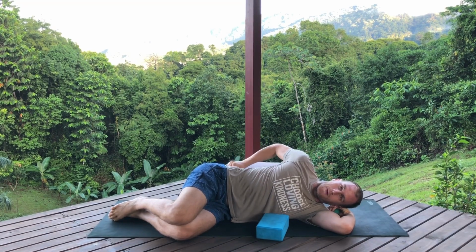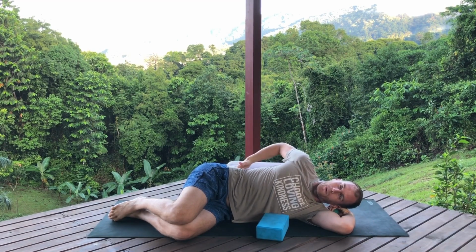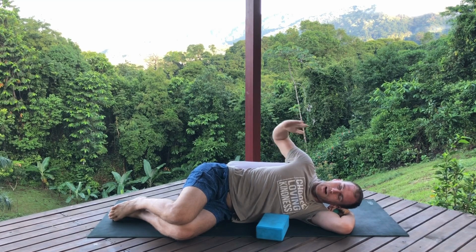And the two locations that we're going to apply pressure to here, one is just above the hip. So if you palpate the hip bone or the ilium, you'll be working just superior to that with one of your points. And the other one will be just inferior, just below the lowest ribs, okay? And you'll sort of be aiming for somewhere in the middle, halfway between the edge of your body and the spine, about halfway in there, okay? You may need a block to prop up the ball with.